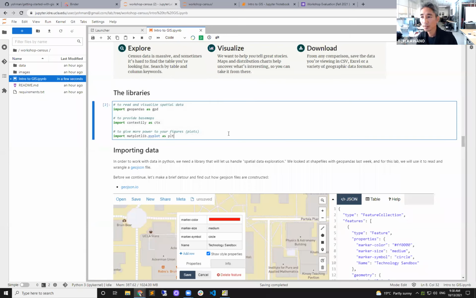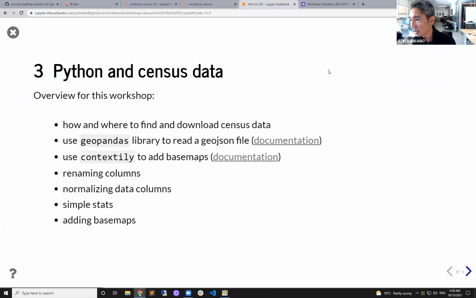Okay, so hopefully that gets us on the same page in terms of moving forward. Go ahead and execute that first code. But I'm going to go back and talk a little bit about what we're going to be doing next. So Python, I know. Yes, is there a question? Yes, I apologize for interrupting you.